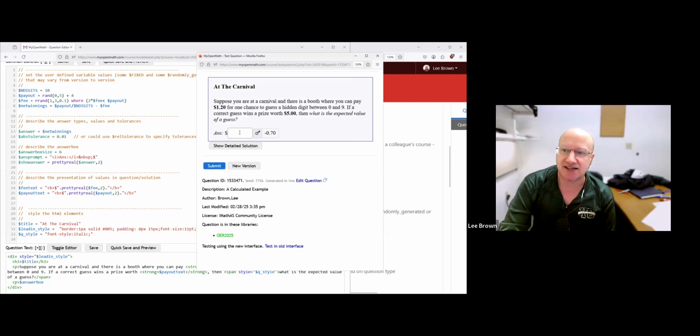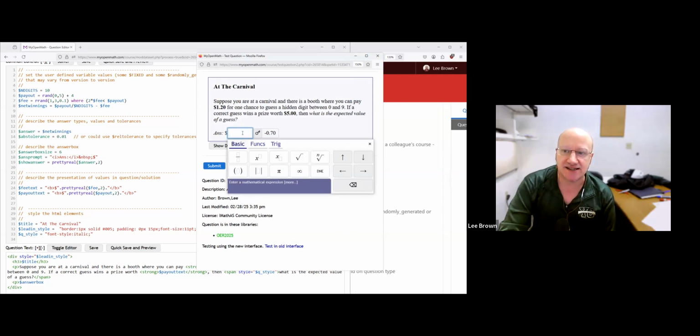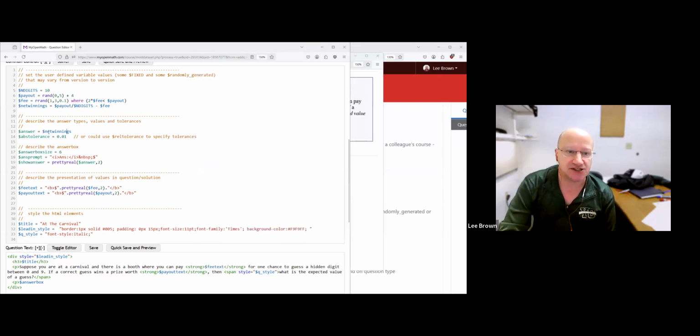When a student types something in the answer box, it will get some value out. It'll be a string, but it may reinterpret that string as a number and compare it to this net winnings number. If it is equal to the net winnings number, then the student is correct. This answer variable is very, very important.